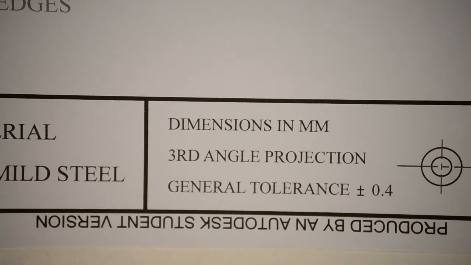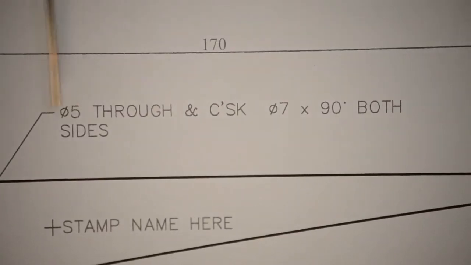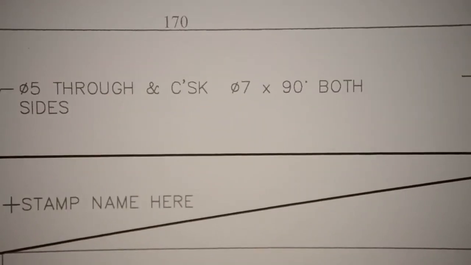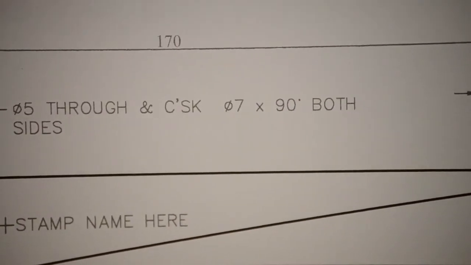If you're in one of those sticky situations where you have to say dimensions in millimeters and some are in inches, and we get that, we work for Ford, they're an American company, so we do have a mix and match of measurements. The drawing should say dimensions in millimeters unless otherwise stated. So that key symbol, one of the first ones you need to learn, is for diameter. Also along from here we have one of the standardized abbreviations that we see used in drawing again throughout the world.